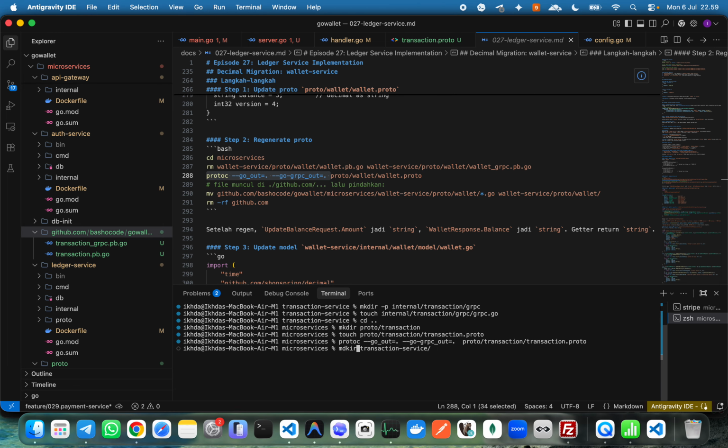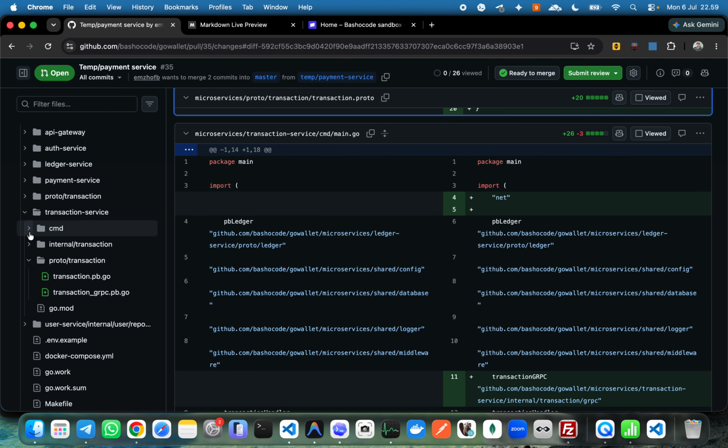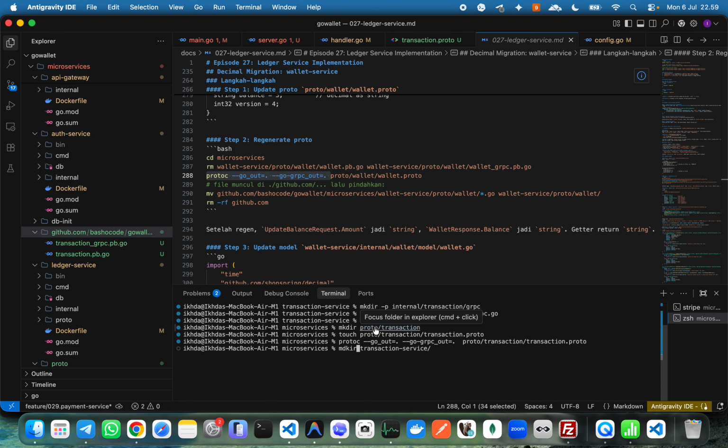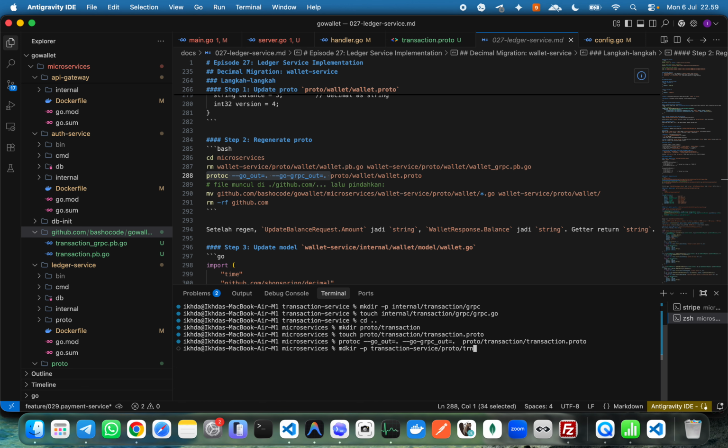Make directory transaction service. This is same as the proto and transaction, -p, transaction service proto and transaction. mkdir, not mdk.